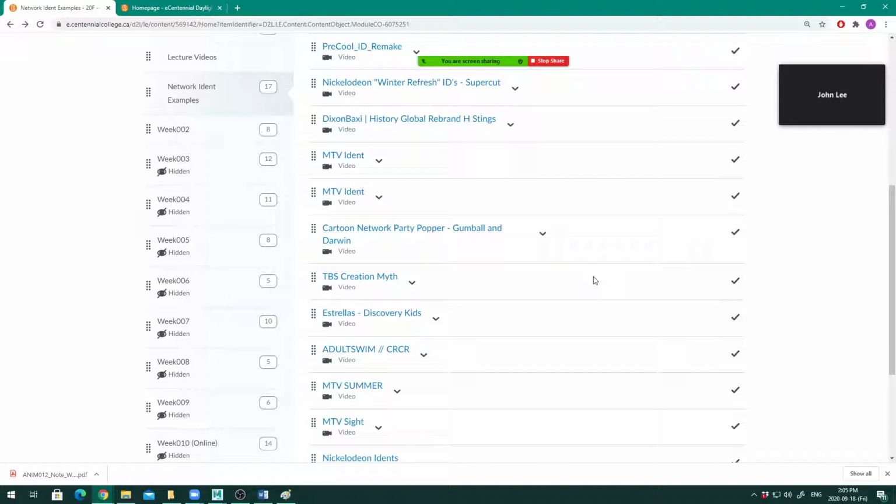Which means whatever the animation you have, you have all the freedom in terms of what kind of animation you want to create. However, that animation always needs to transition to the network logo in the end. Okay? So that is the one structure that I really wanted to stress.